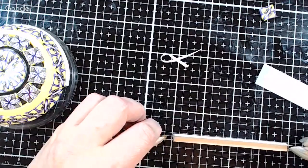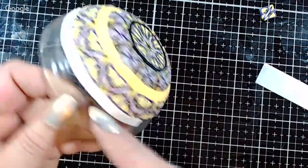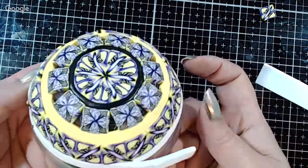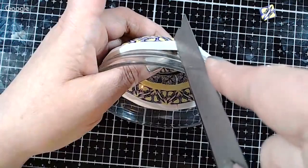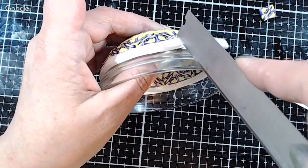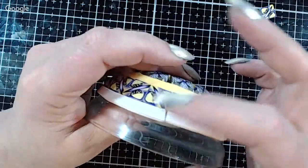And here we go. But I also have this line, this edge here that I told you I like so much, because it gives an extra dimension and helps you control if you got your bowl well done. Okay. Now, see, I'm looking here and I just go a little bit, because normally it does get over here. But I'm going a little bit, like if it were a little bit too short, about like 1 millimeter. And it is just fine, because I don't want it to be too thick in this area.